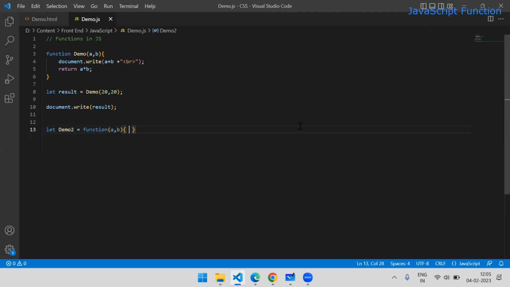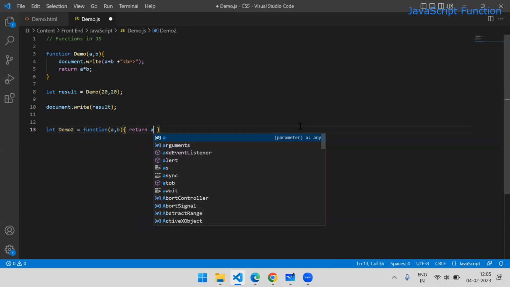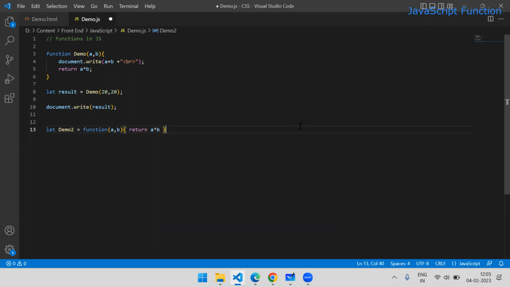So this is the expression, and here we can write return A * B. Now the question is, we don't have the name of that function. We don't know the name of the function, but we know the name of the variable to which the function is assigned.